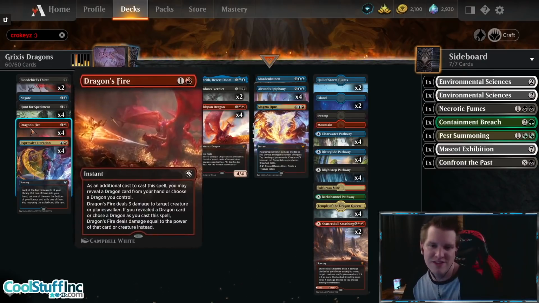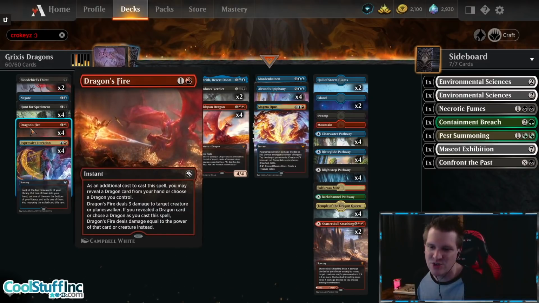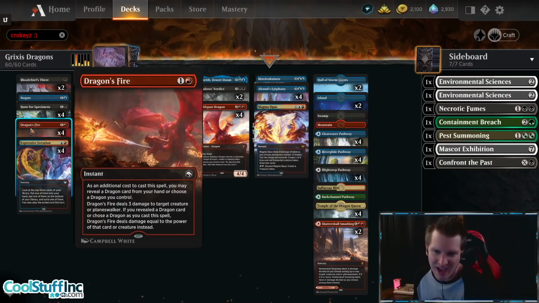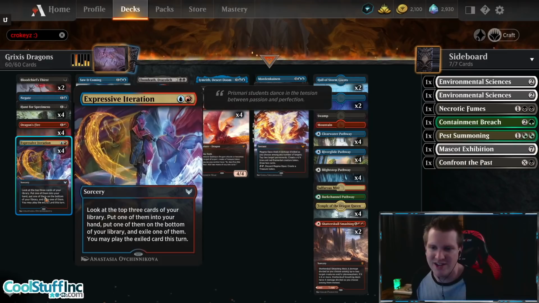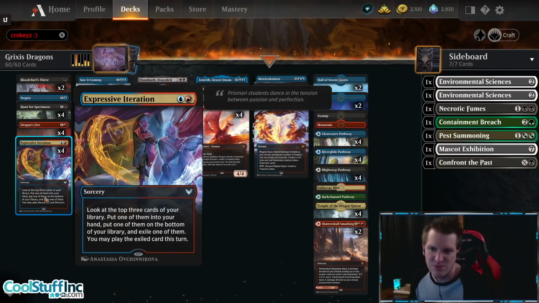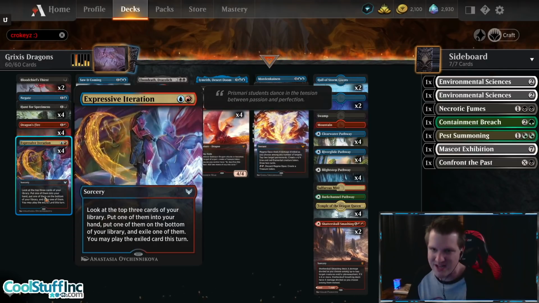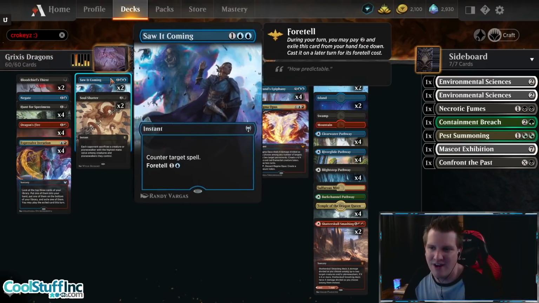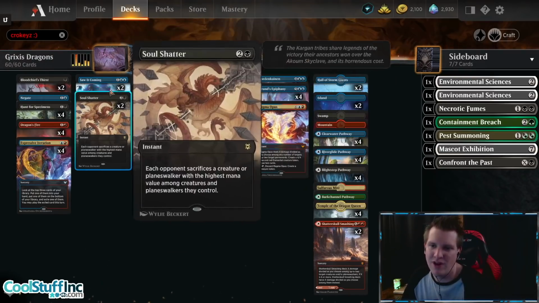So other new cards, you've seen Dragon's Fire by now, I'm sure, but this is a great removal spell in a deck that has dragons because it hits for 3, but it can hit for more on creatures or planeswalkers. Expressive Iteration is a sweet card. If you have enough blue and red sources, this is a good card advantage play that's way better than the typical Behold the Multiverse that the blue-black and blue-red decks have to run. 2 copies of Saw It Coming and 2 copies of Soul Shatter are good tech for the current meta, but you don't want to go overboard.